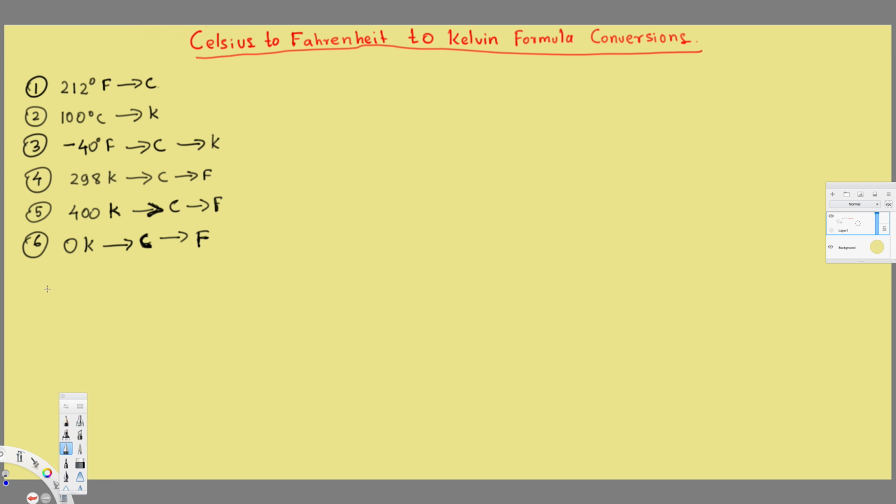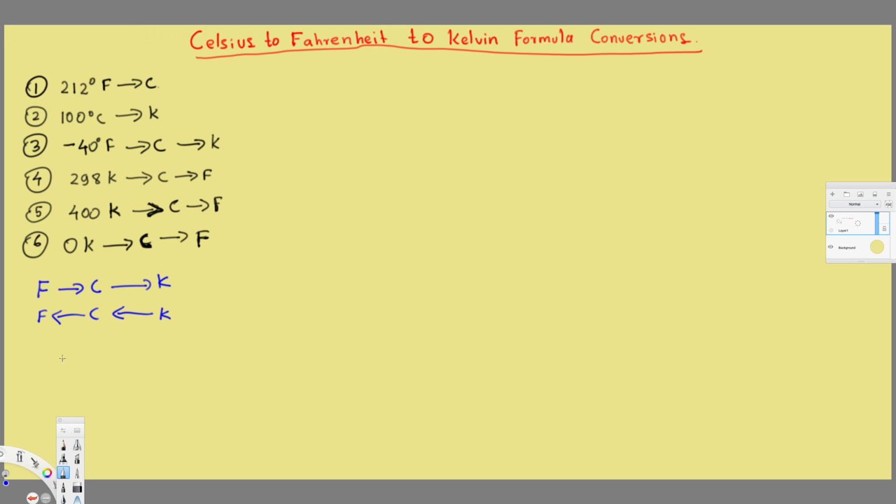Whenever we have something in Fahrenheit, it's better to go to Celsius first, and then convert into Kelvin. And also, if I want to convert a Kelvin, it's better to go to Celsius and then go to the Fahrenheit, right? So this order makes everything easier.